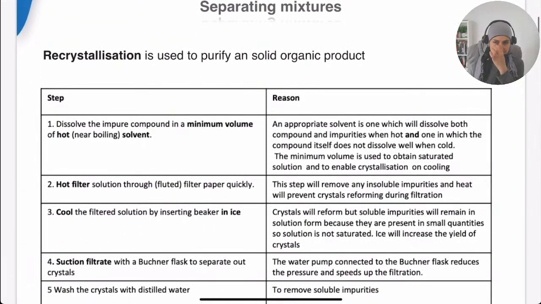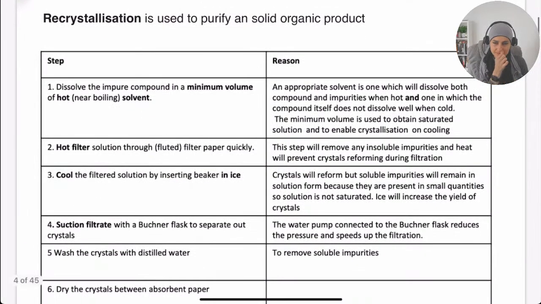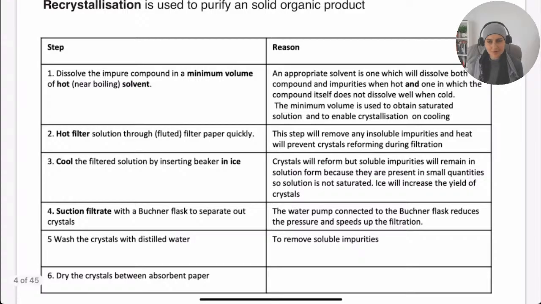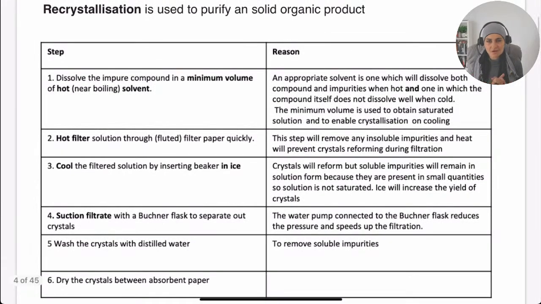The next technique is recrystallization. This is a new one in IB chemistry. We didn't have it previously, so we don't have any questions on that. The technique is quite complicated, and they don't specify how much information you need to know about it. I think this table is from A-level chemistry. If you really want to understand how recrystallization works, you can screenshot and read it, but I hope you don't need that many details for the IB exam. If you just know that recrystallization is used to purify organic solids, that could be enough.